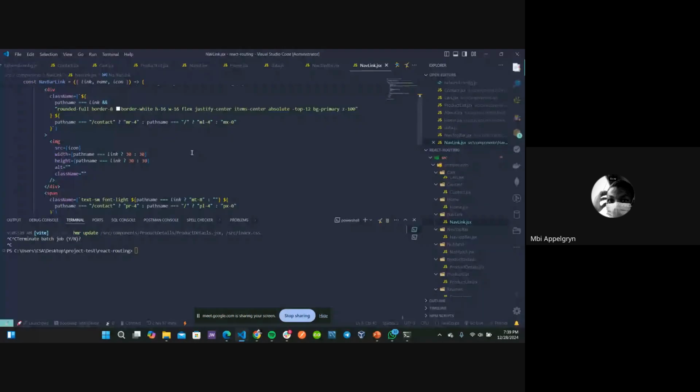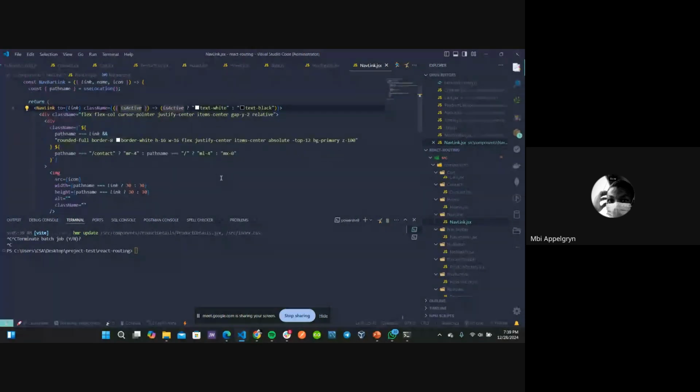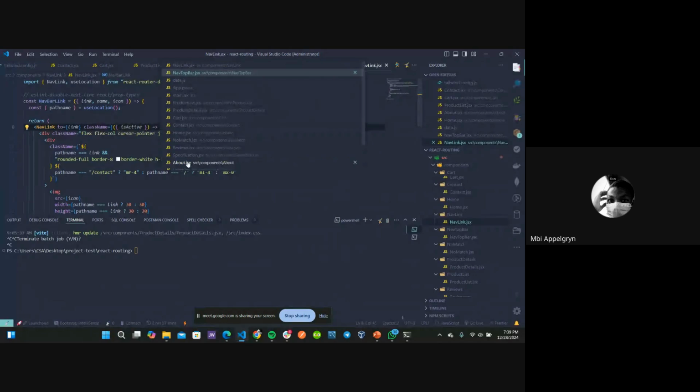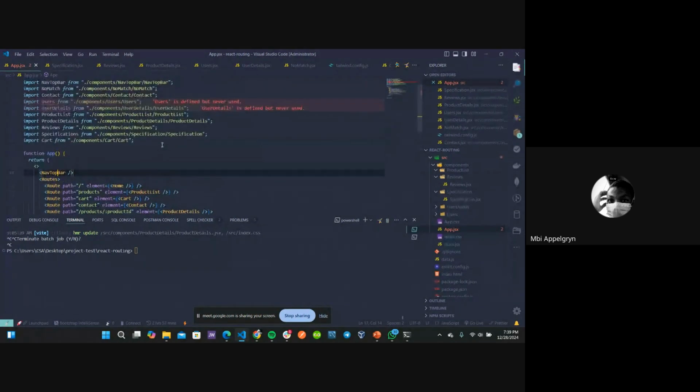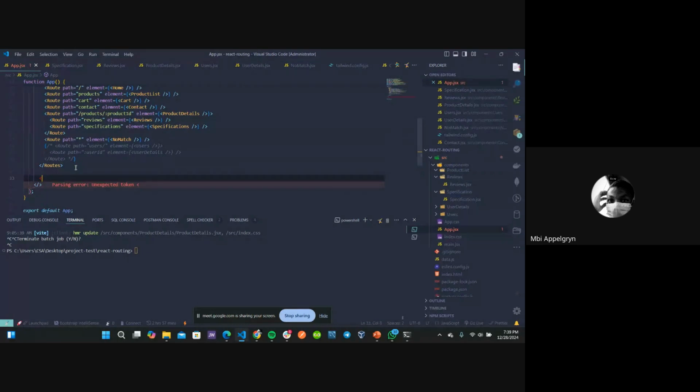Okay, so we are going to go forward to our next part, which is programmatic navigation. So here we are just going to have a small piece of code which we are going to play around with. Okay, let me go to our nav component. So we are just going to have a little button that will say click me.